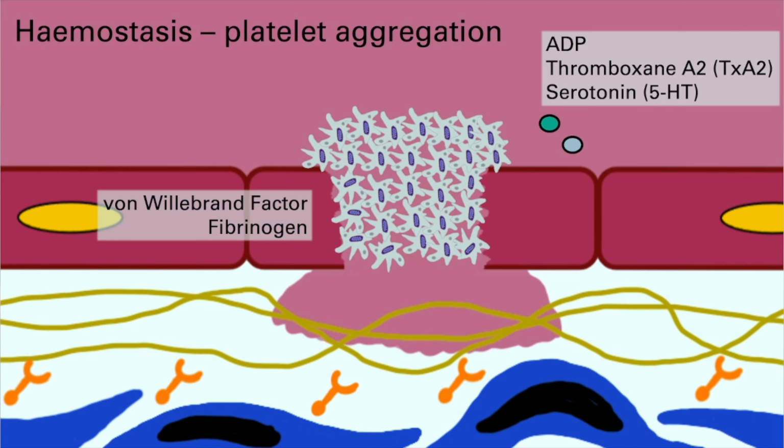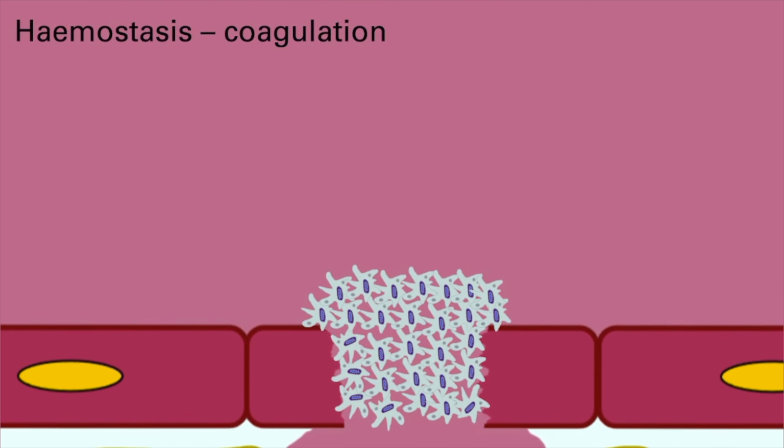The platelets are held together by a combination of von Willebrand factor and fibrinogen, which cross-links platelets' filopodia and helps provide some stability to the otherwise unstable structure. Thromboxane A2 and serotonin bind to the underlying smooth muscle cells, triggering further sustained contraction of the vessel walls to enhance the vasoconstrictive effect. The third step of haemostasis is coagulation.